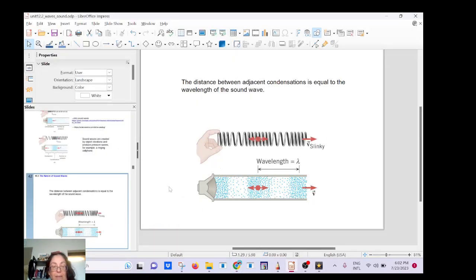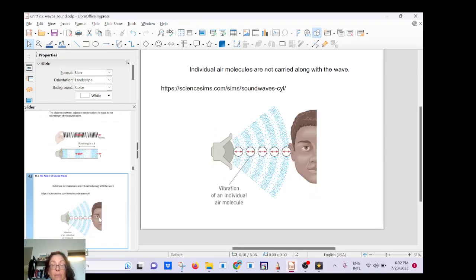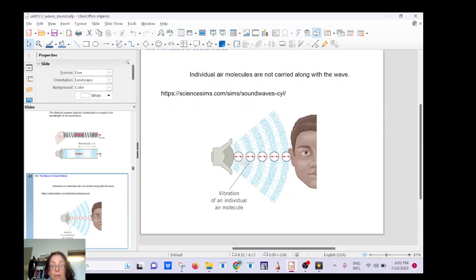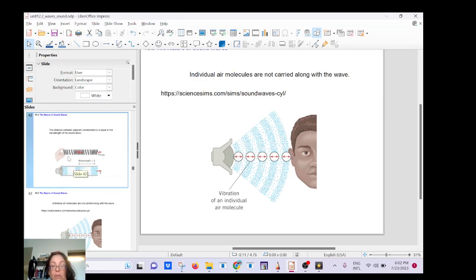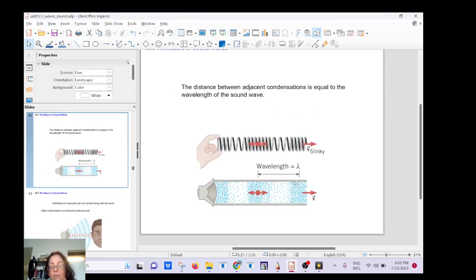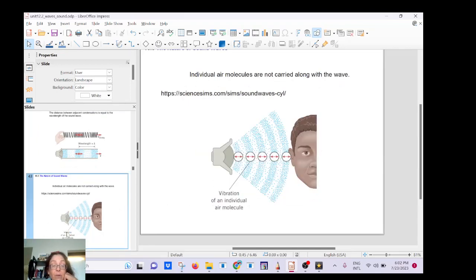Okay, so let's look at my slides. Those slides come from Johnson and Cutnell physics, so it's great if you are taking the MCAT. You see you have a speaker. That will be the case if you make a sound in a tube. You can even make a standing wave if you are playing music. But if you have a speaker here, you see how it's going to spread out in space.